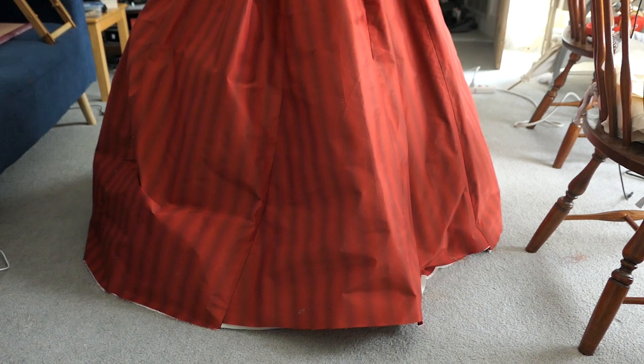And then of course there's gonna be a ruffle, which I'm gonna be honest with you guys, ruffles are not my favorite thing to do because they take forever and they're superfluous. But it's gonna look better, I think, with the ruffle. The entire costume is just gonna be more balanced with the ruffle. Granted, with saying that, I don't have my trim in yet. It hasn't shipped from Etsy. So it's very possible that that won't be in for months. So this project might not be done for a while, but I will, of course, show you it, and I'm gonna probably be getting some photos of this in August, hopefully.